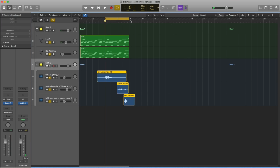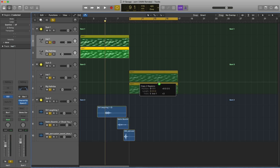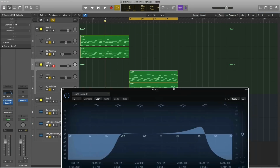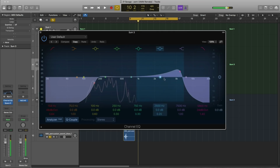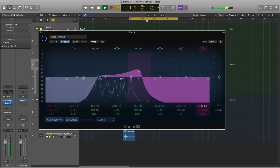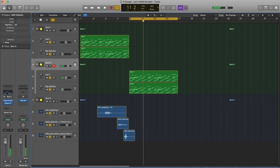And then we're going to go ahead into the next 8 bars. Now there's a switch up every 8 bars, and we're going to try and get to most of them. So let's go ahead and duplicate this track stack over here. We're going to be using the same pattern, except we're going to go ahead and adjust this EQ. For this EQ, we're going to make it a little bit darker. It kind of gets filtered out a lot. So let's just pull this down here. Just gets a little bit darker sounding.